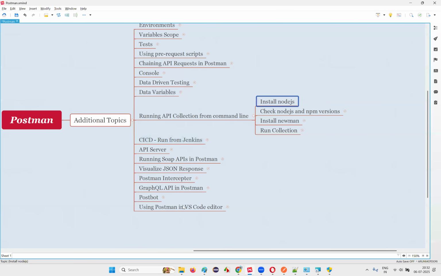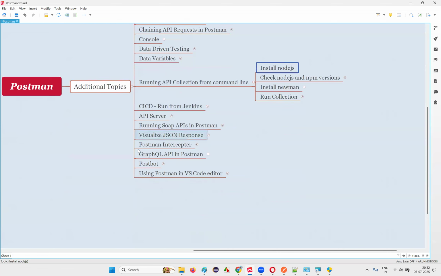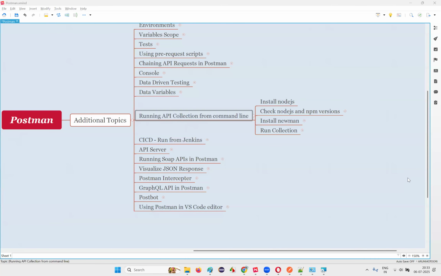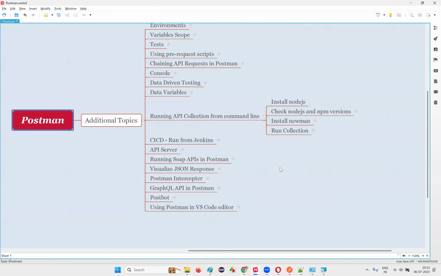Today, I'm planning to complete the API testing, guys, at any cost. So what are the remaining topics? A few topics are very simple, don't worry about them. One or two topics will take some time. I think I need one more hour to finish this, especially with Jenkins or something. So just be with me for one more hour, guys. We'll be completing the API testing manual part completely with this session. This is the last session for the API testing manual part.